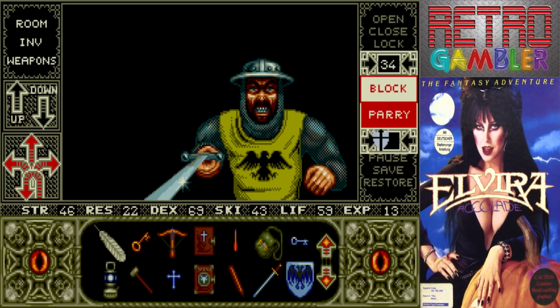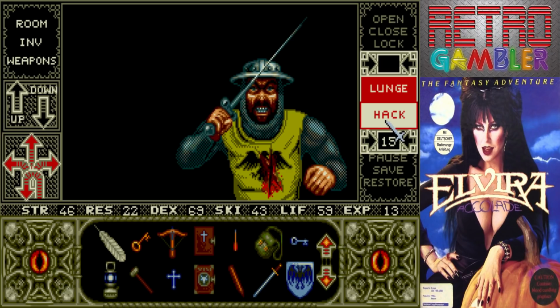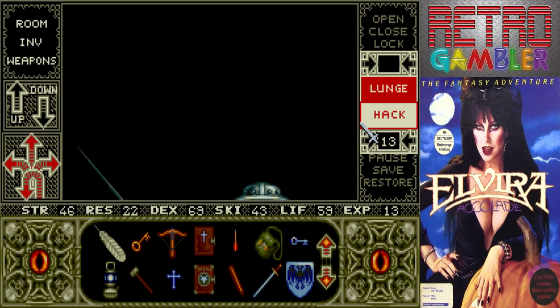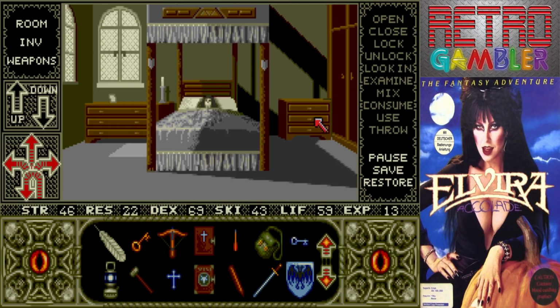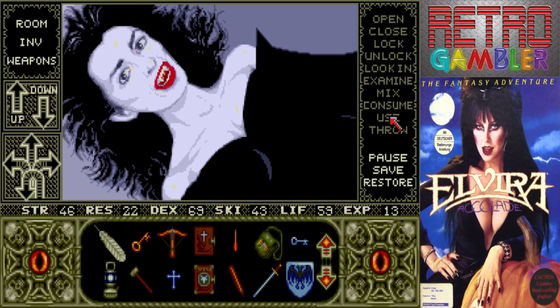It's a scary, violent and gory game, especially because of all the graphical death animations, but if you like horror games, then this is the game for you. The game will challenge your mind and your reflexes with its puzzles and evil creatures. It has breathtaking graphics, great sound effects and a scary but beautiful soundtrack. Elvira: Mistress of the Dark is definitely one of the best games on the Commodore Amiga.